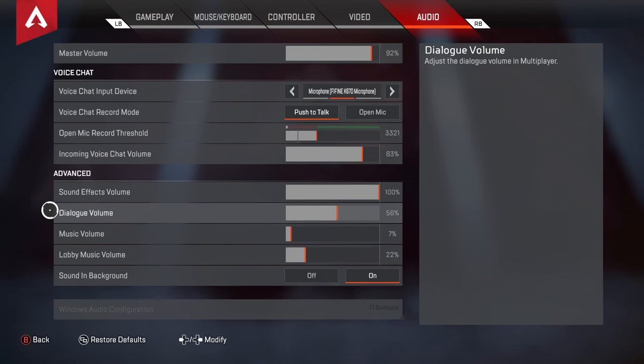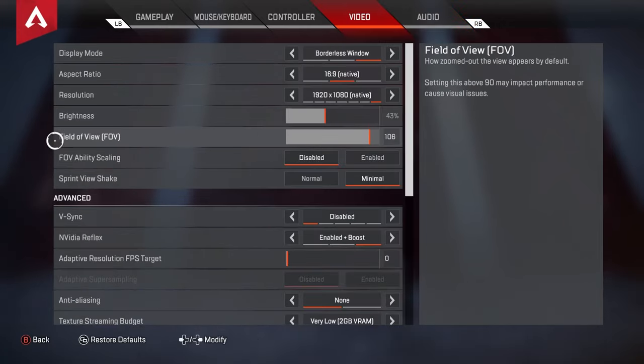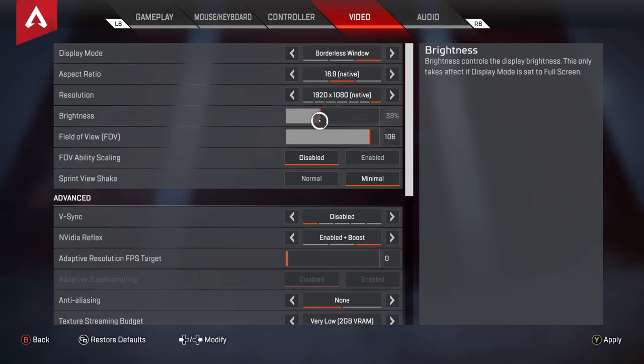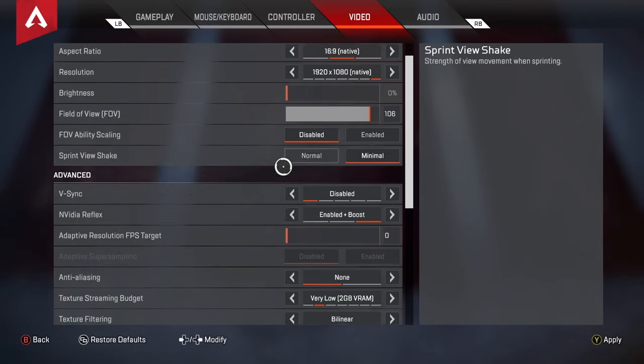For audio, all I recommend is turning down the dialogue a bit so you can hear footsteps more possibly. And turning down the music is beneficial for hearing more in game. Console players don't really have to worry about much except for the brightness, which I would recommend turning up as much as possible because there's a lot of dark corners. Personally, I prefer 106 FOV, and make sure your sprint view shake is set to minimal.